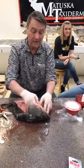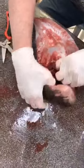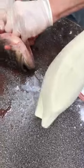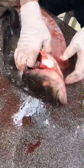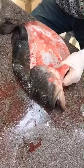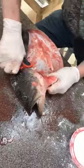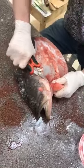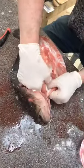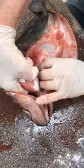Okay, now, this is his whole brisket, his chest, his throat area, and I'm going to peel that forward, and I have an assembly of bones in here. I have the clathrum bone to cut on the other side, and if I can free that clathrum bone, on some fish, bass being one of them, this throat area peels all the way up, and I'm not even going to have to hardly scrape it.